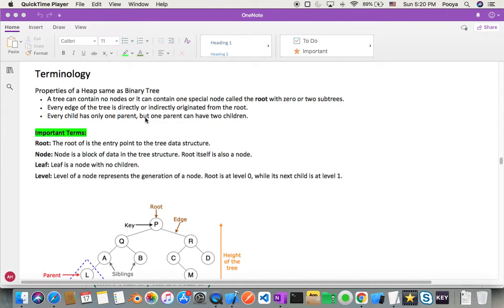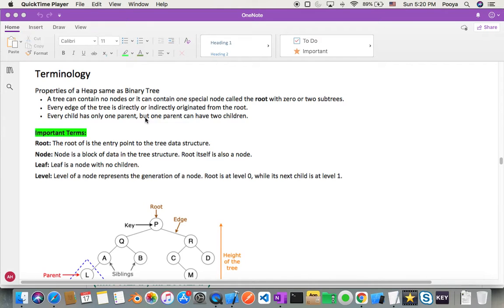Okay, so if we want to go over heap, of course, we need to talk about terminology and properties of heap. Heap technically is a binary tree, so terminology is very similar to a binary tree.